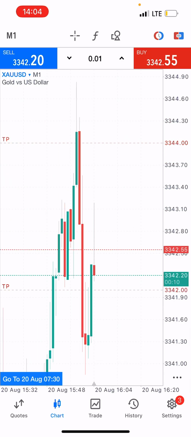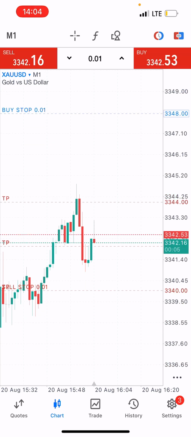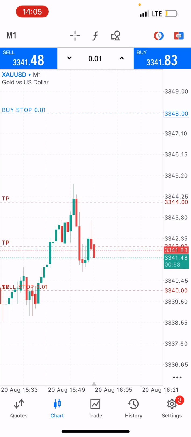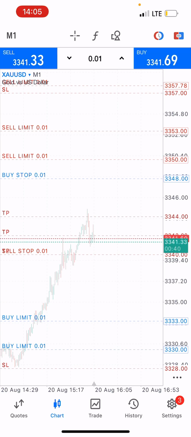So basically what you have to do is be very, very vigilant as a copy trader. As a beginner, you have to be very vigilant about the signals that are posted. Make sure you try to understand the signal before taking it. So if it is a buy limit, you check that it's a buy limit. You don't just take an order, you understand it so that you know your risks in that particular order. In as much as we try as much as possible to predict the market, we are not 100%, but we try as much as possible to end every single day with profits. We are trying our best to make sure that people are making money, and you've seen it.